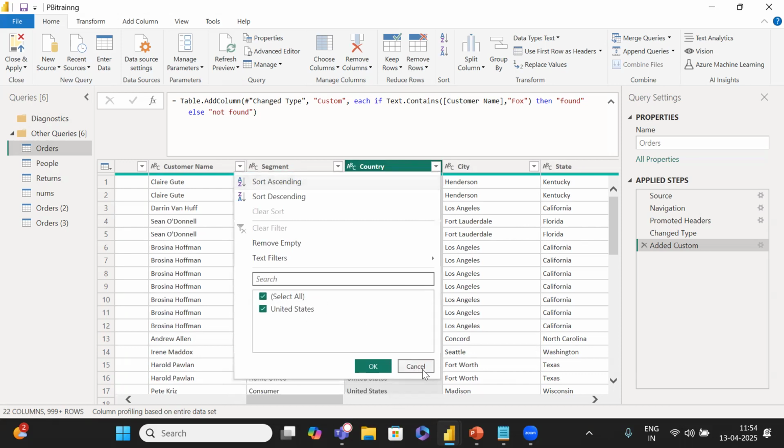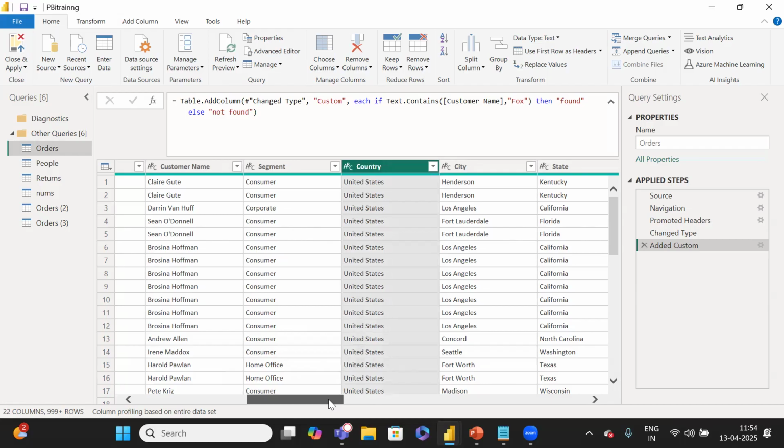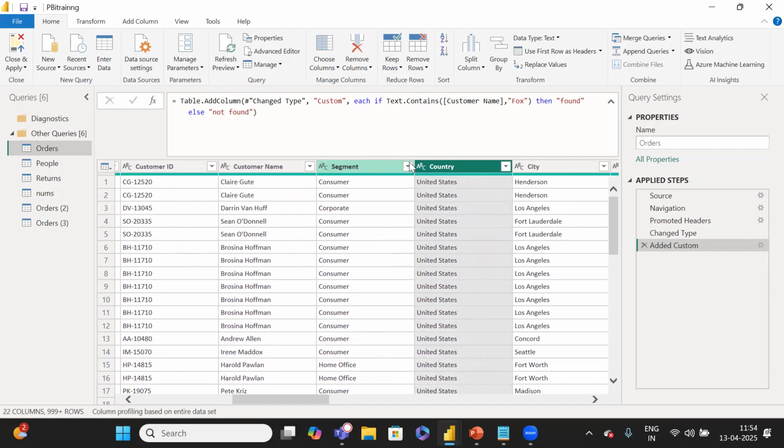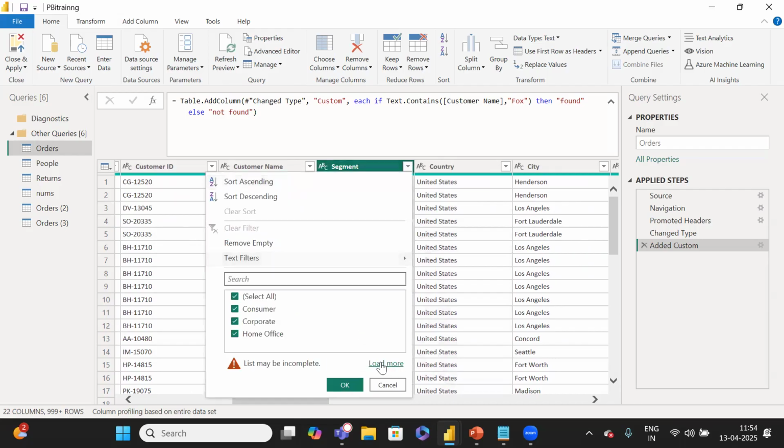Oh sorry, let's take another example. Let's take segment. We have different segments here: consumer, corporate, home office. We are sharing this report to the corporate office or home office or consumers. They want to see only their details, their information only.